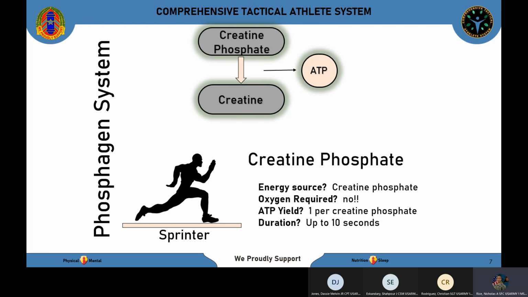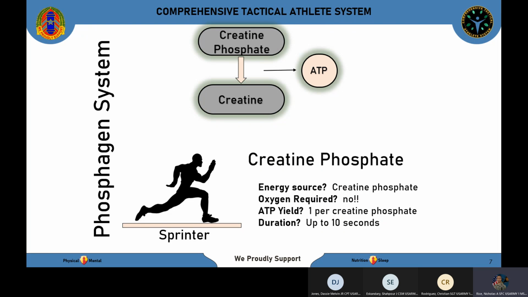And this takes us back to the importance of understanding exercise physiology as a leader. If I want to get my soldiers better at this, I have to tell their bodies that this is what they need to improve. If I give them a training session in which they're sprinting for 20, 30 seconds, their body is not going to get better at PCR. If I give them a training session in which they do a few sprints, but they're also doing long runs, their body will not prioritize PCR. Absolutely. You need to give your body the specific information that this is what I need to get better at.